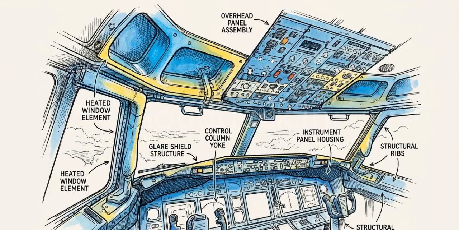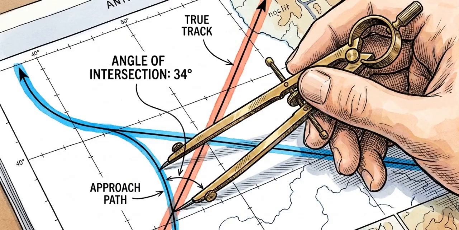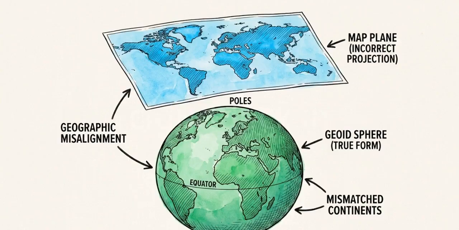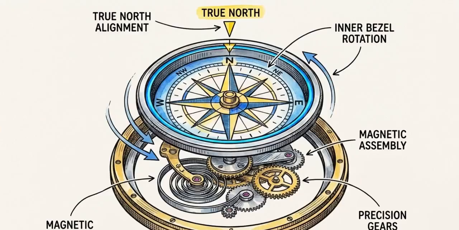Pilots use mathematical formulas for convergency and conversion angle to calculate the exact difference between the theoretical great circle route and the flyable rhumb line heading. Every paper chart geometrically distorts the surface of the Earth. Navigating over long distances requires calculating the exact degree of that distortion to find true direction.